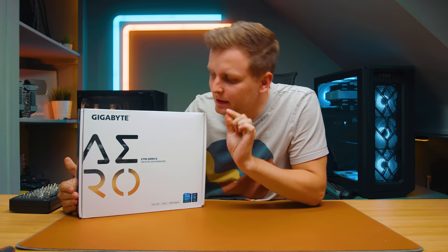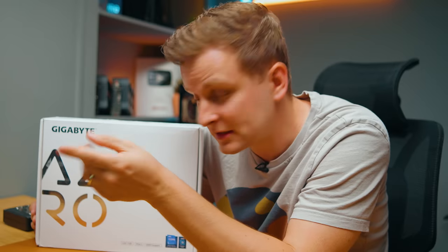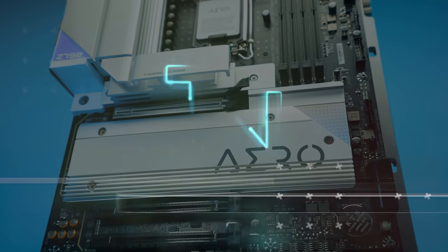This is Gigabyte Z790 AERO G, and it's a creator motherboard. That makes me excited. So let's check it out.